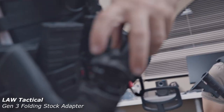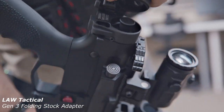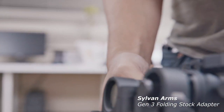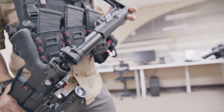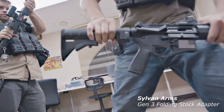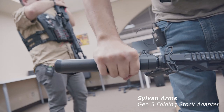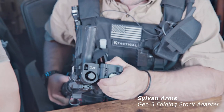So this one has a through latch, so the pin right here goes straight through the latch. And for this one, it does not go straight through. It only catches into the groove that's cut in there. I think that they're both going to hold up pretty well. I agree. So there's already a little bit of a wiggle, but I think that was there before. Yeah, it's barely noticeable. It's whatever. The hinge is pretty decently smooth. The hardware is decently beefy.